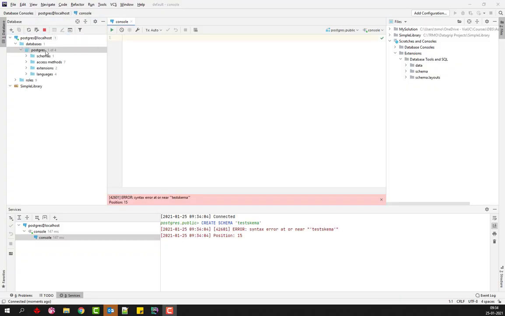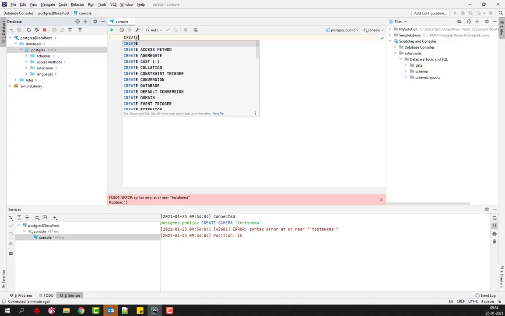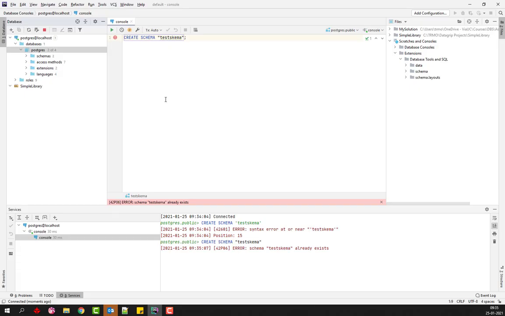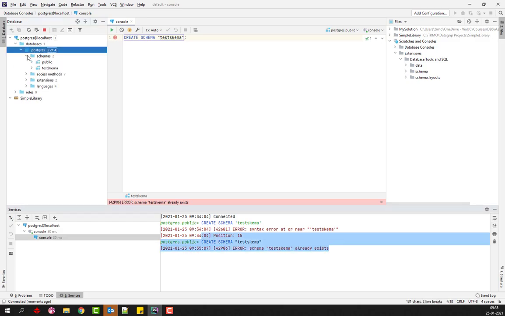So to verify everything works, we just select here. I have a console open. We want to create a schema just to make sure that this works. Create schema test_schema, like this. And I highlight it. You can see there's a box around it now. I press the green button, and I think it worked.